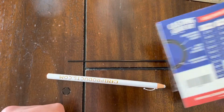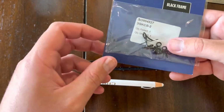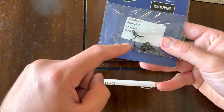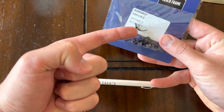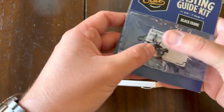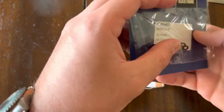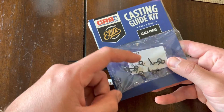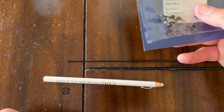And then one quick thing before we get into it, you want to draw the line where the center of the eye is going to be. So for example, on this bigger one with 2 feet, you'll draw the line here where you want the center of the eye to be. And if it's on a smaller one, like one of these over here, you would draw it up at the front because you want it to go where the line is, where the eye is.